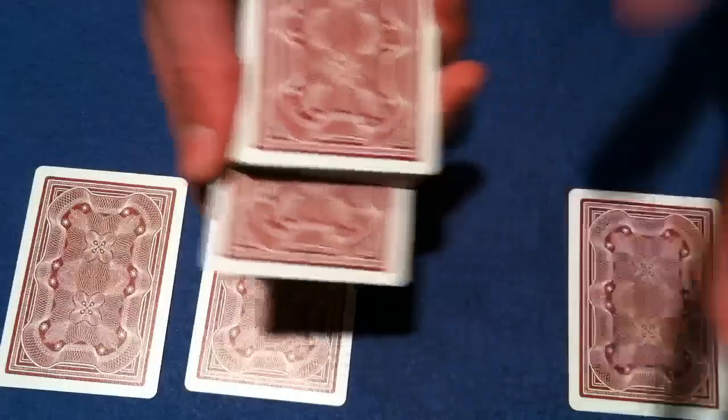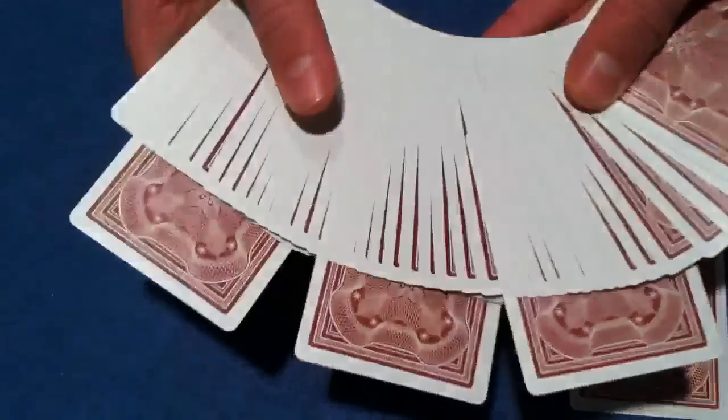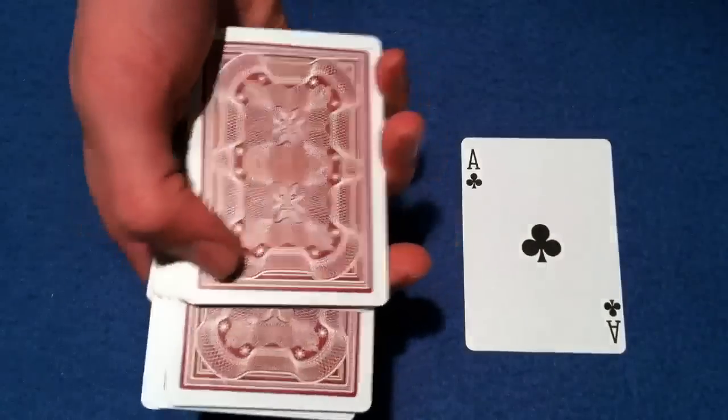And at this point, you say, okay, let's just take the rest of the cards and put them in the pack. You're going to place the 3 random cards in first, so these are the 3 random cards here. And then you're going to place the last card, which is the ace. This is very specific. It's not very difficult to do.